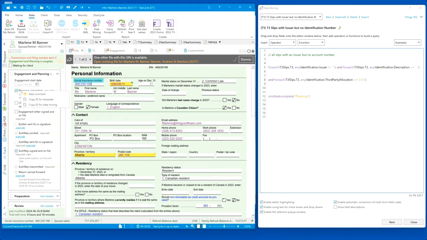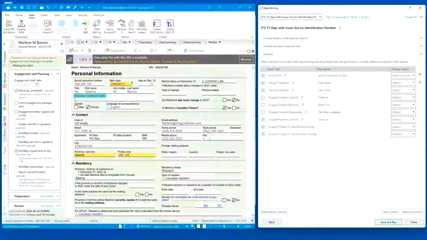If I actually check that to complete it, copy for data mining, paste that, now it will default to is task complete. So I can simply add that like so. I'll save this return. Of course, the query tool only looks at returns that are saved, not ones that are unsaved, and go from there.